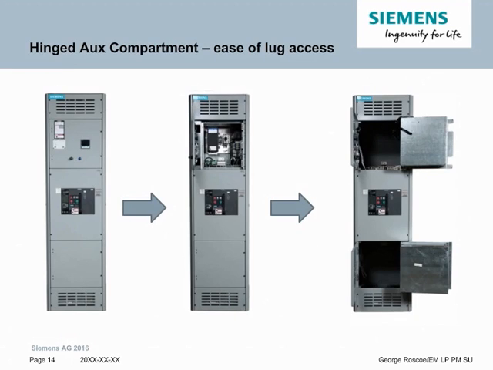The key enabler of this narrower design is the hinged auxiliary compartment. As you can see step by step walking through the design here, the compartment first hinges open for access to the components in the auxiliary compartment, and then can hinge out of the way completely for access to the lugs and splice plates. Another great feature is that there is up to 2 auxiliary compartments per section, which allows for more square footage than the existing standard 38-inch wide design.